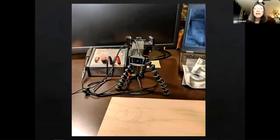And then one of the best things about these online classes, even versus my in-person workshops, is that I can actually watch them working while they're working in real time. So I can kind of demonstrate what I'm doing on my end, and they'll all watch, and then they turn to start working on their pieces. And while they're working, I can actually watch them work in real time thanks to that tiny little camera there. It's a very affordable camera. It's $20.